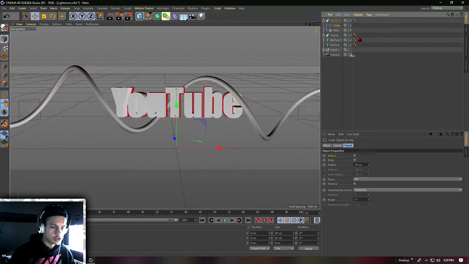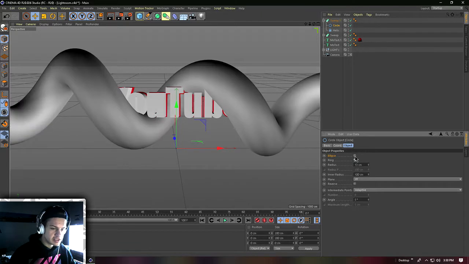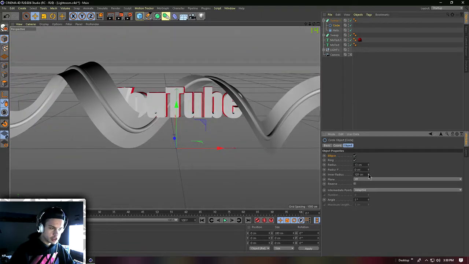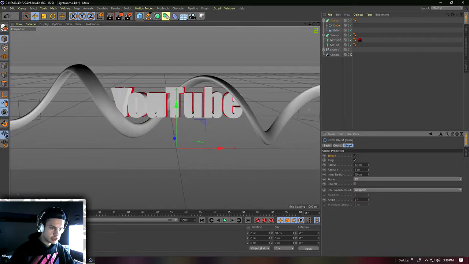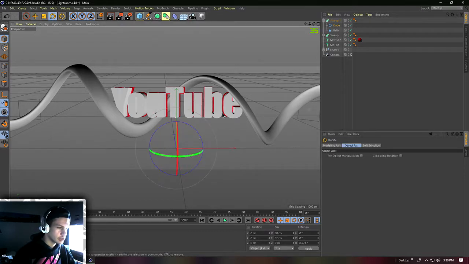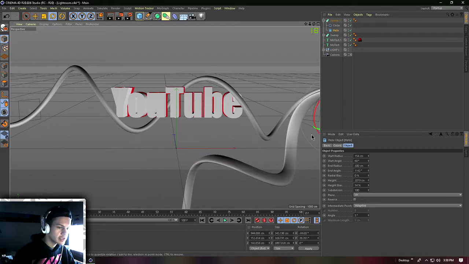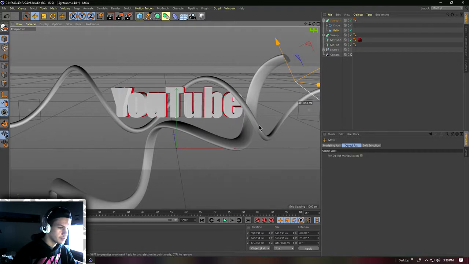Then you go into your circle, and let's say you want something that is flat. You check both of these, and you turn this one all the way down, and then you turn this one down as well. Maybe turn that a little bit higher up, and then turn your radius down. Right, so what that will do is, oops, I'm still in a circle. That makes it where your object is more flat, but still the same spiral, you know?